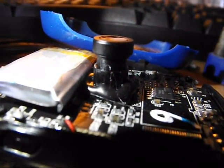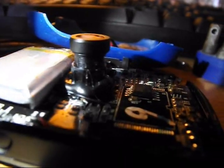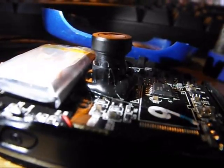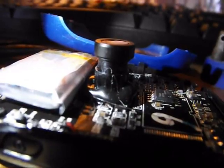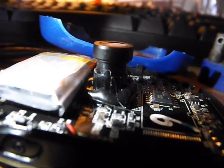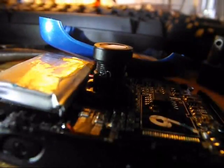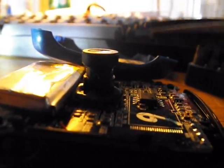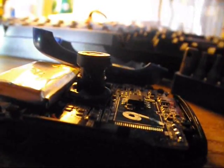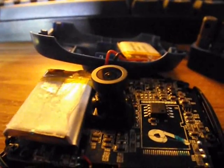Okay, so now that we've got the circuit board exposed, you can see the lens, and you can see that the lens is screwed on to a post, and that's what controls the focus. If you use a small pair of pliers and grip the lens pretty gently, I use just a simple small pair of needle nose pliers, and I gripped the lens and I just turned it just hard enough to break the glue, so that way I could get that lens to spin.